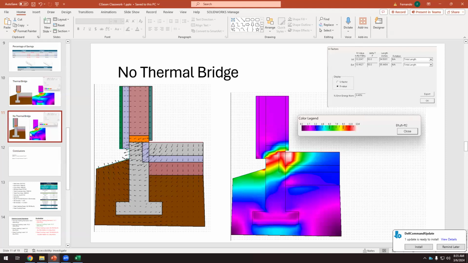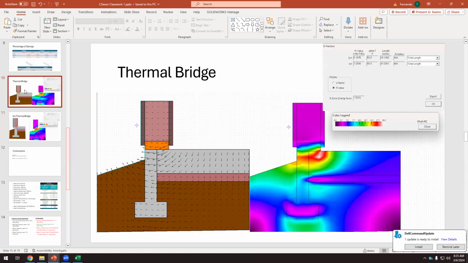Now we have to do the same with the roof, and that's what we're going to do today with Therm. We will model a roof detail, a bad one, and then we will try to improve it and analyze it. But this is important: if we don't have this table, I can't tell the improvement. This looks better than this one, but how much better? Is it worth it?